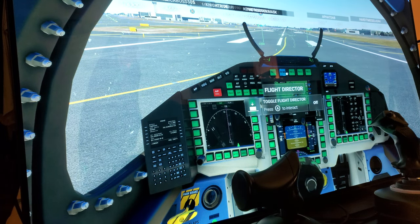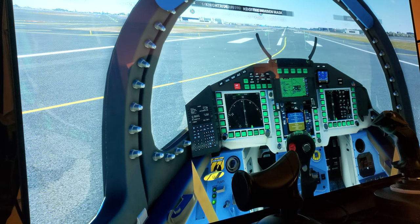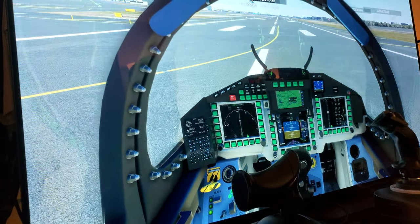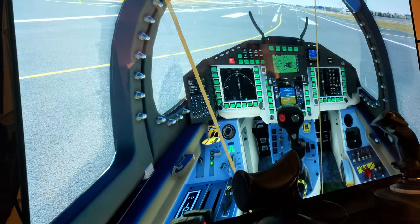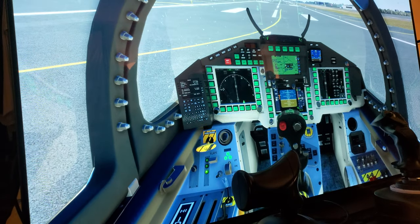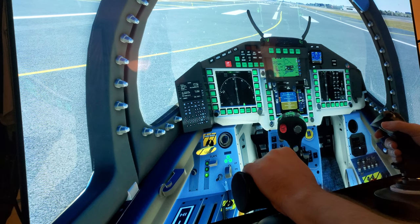I can adjust the height to make it more realistic, like right up here. We'll keep it right here in the center. And it's a fairly enjoyable experience.